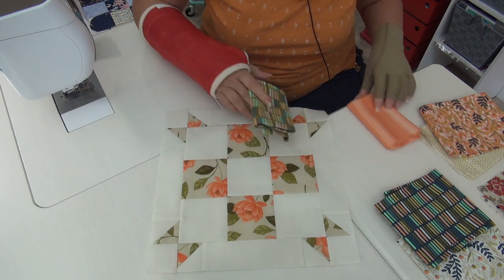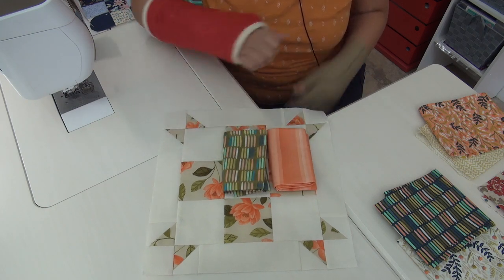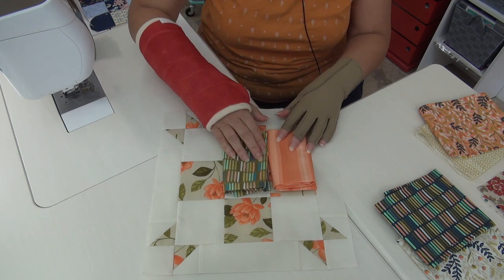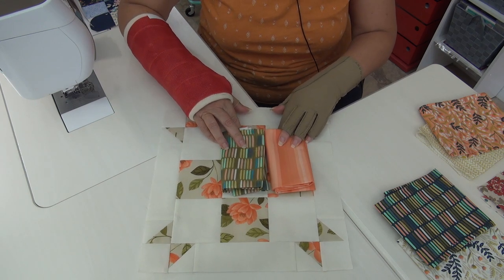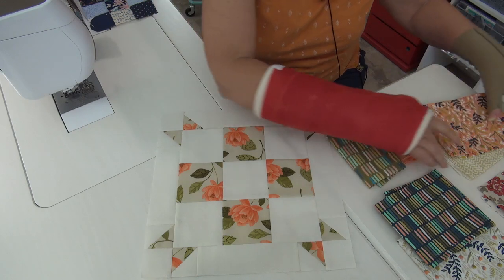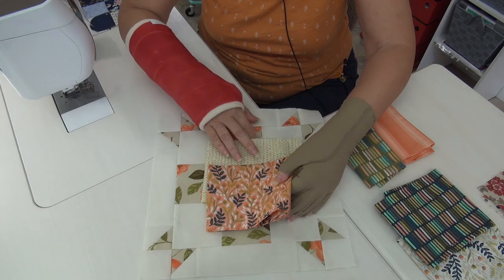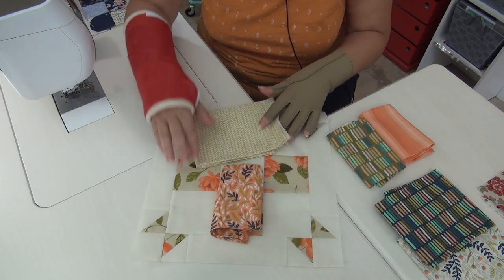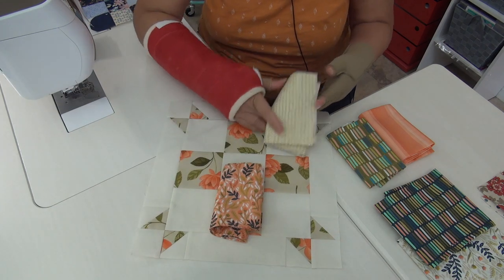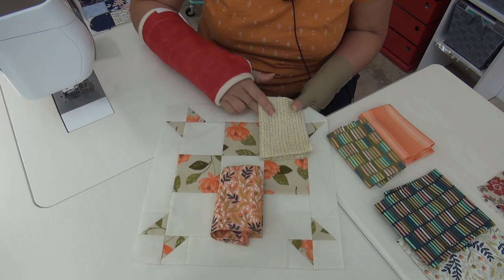I also thought if you were doing 2 at a time, I'd show you some of the combinations. I think these 2 would be a great combination for this block. I think that's really fun. It's kind of got 2 stripes, which would be a cool way to work with it. Here's one with the peach. If you want to simulate this layout, put the peach in where this print is, and then for the other blocks, put the little basket weave.